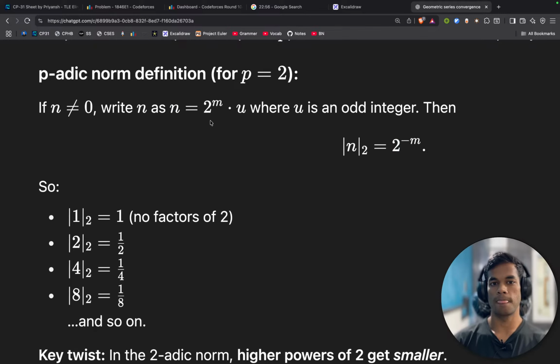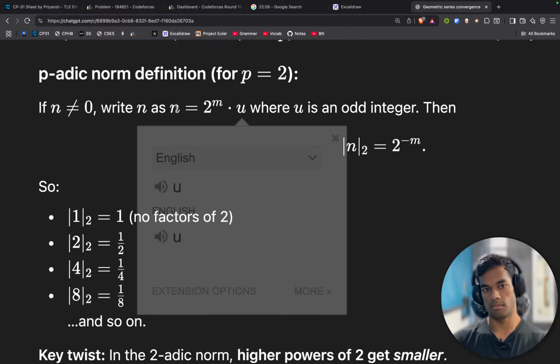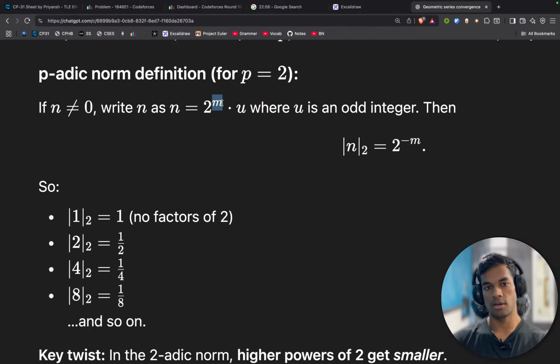If there is a perfect power of 2 multiplied by some odd integer equal to that number, then I would take 2 power minus m. For a number like 5, which is odd, I could choose m equal to 0, and this term would become 1, and 1 multiplied by 5 would give me n, and since I chose this to be 0, its two-adic representation would be 1.